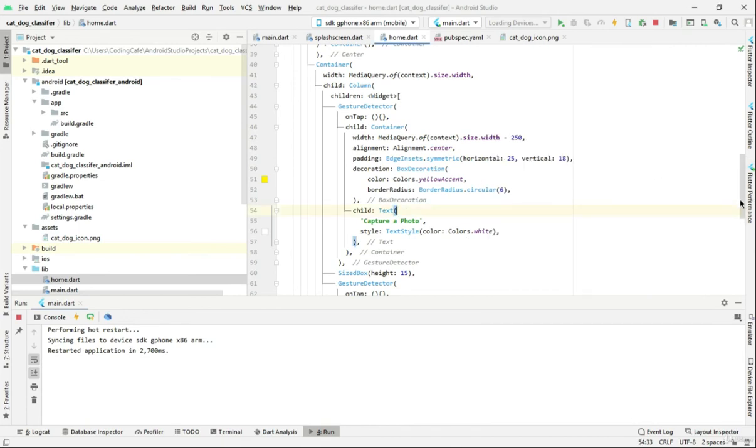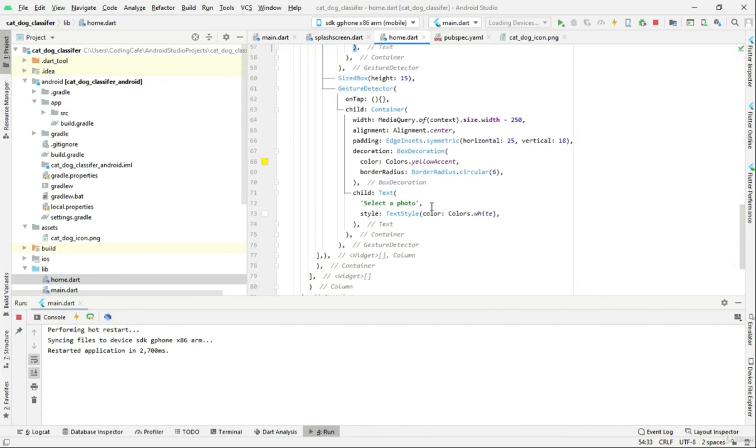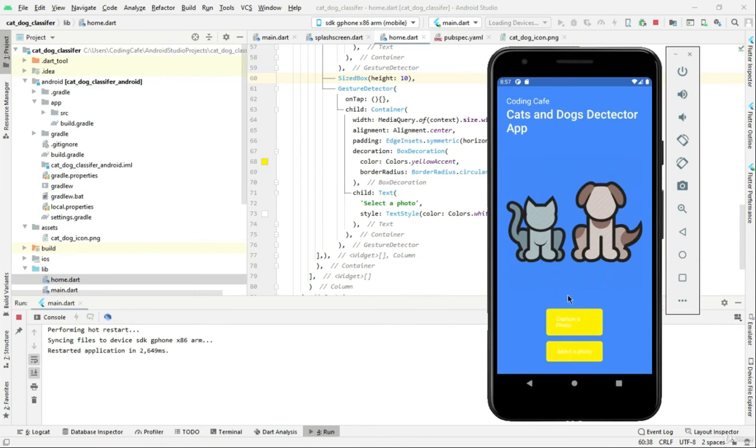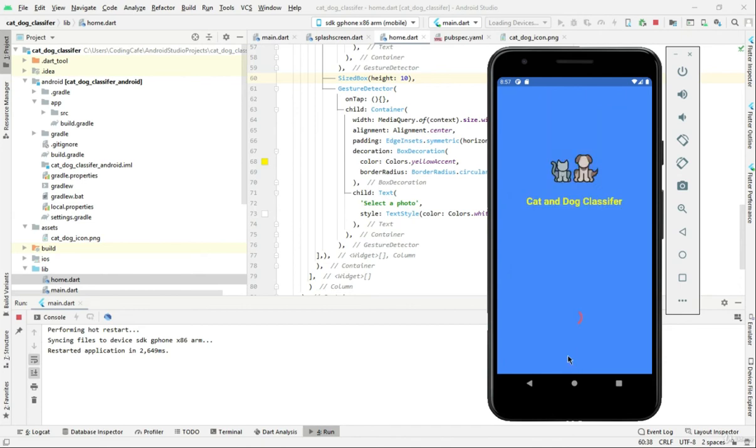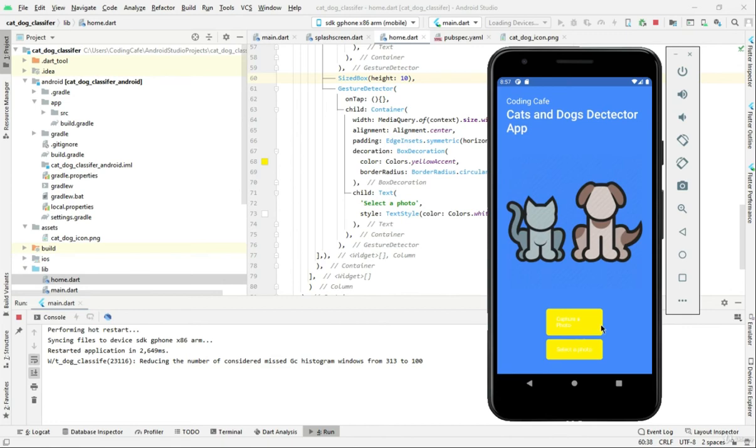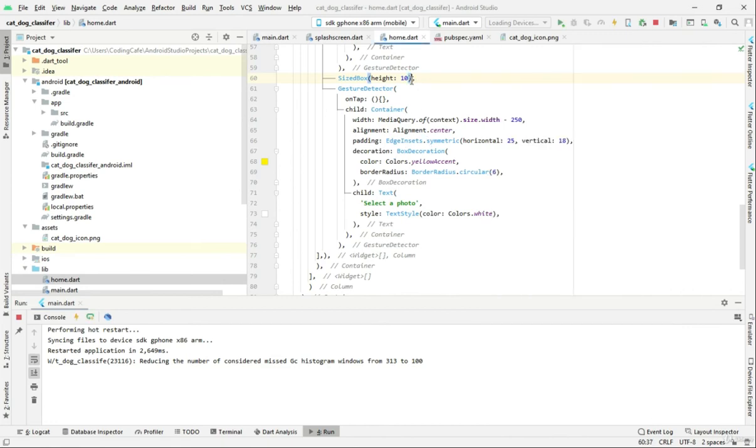Okay, so if we scroll down below, first make this 15. Okay, the SizedBox height from 15 to 10. Okay, let's test it out. It should be up here because it is so down. Okay, this looks good. Let's change this to 5 and then refresh it.